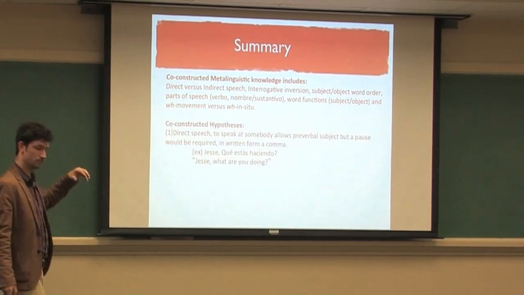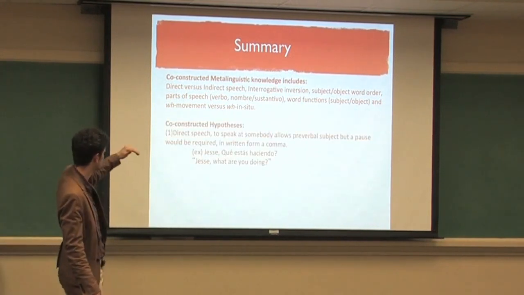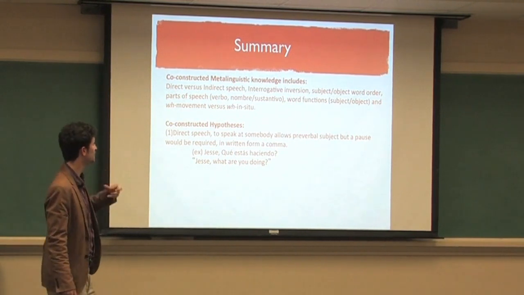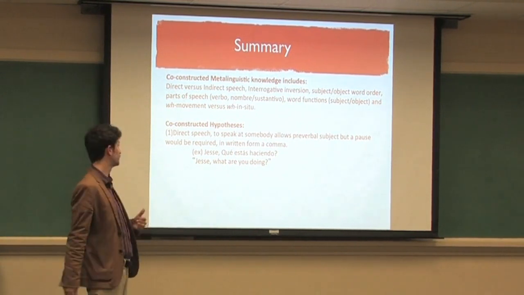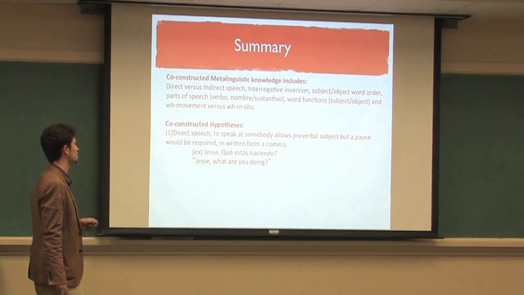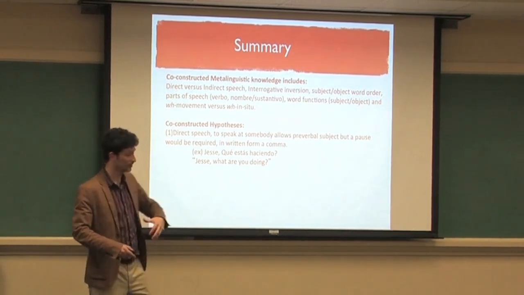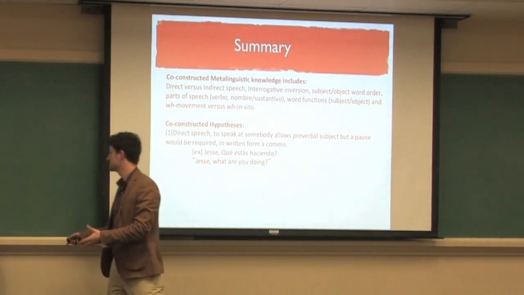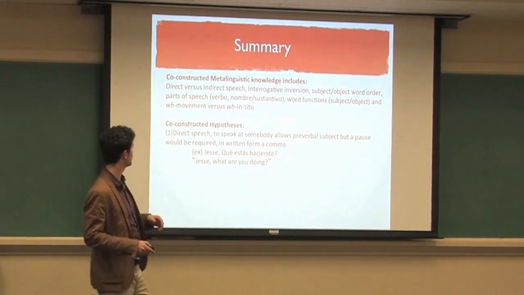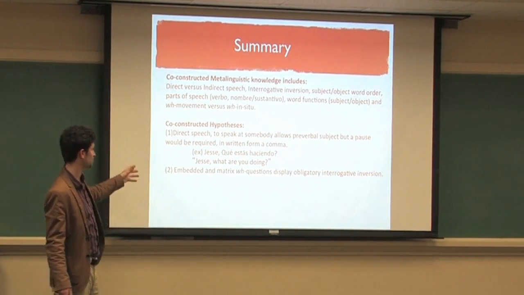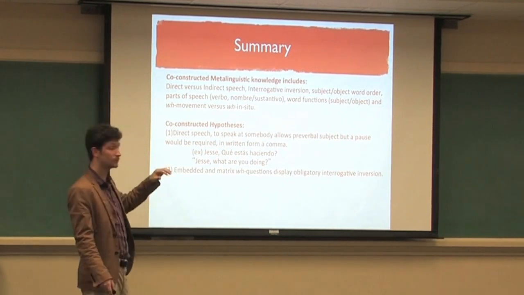And also, co-constructed hypotheses related to this knowledge. Direct speech: to speak as somebody allows a preverbal subject, but a pause would be required in written form, a comma. So for example, Jesse, ¿qué estás haciendo? This comma, this pause. Number 2, embedded and matrix WH questions display obligatory interrogative inversion.